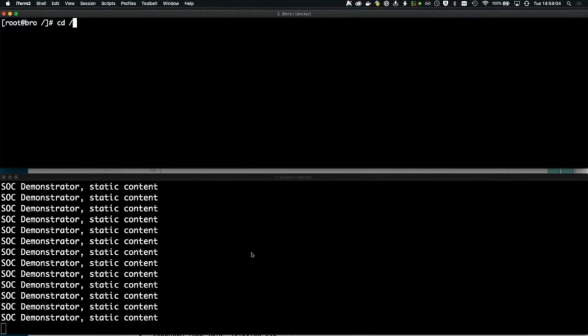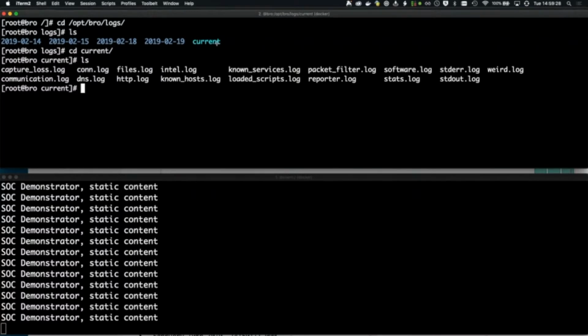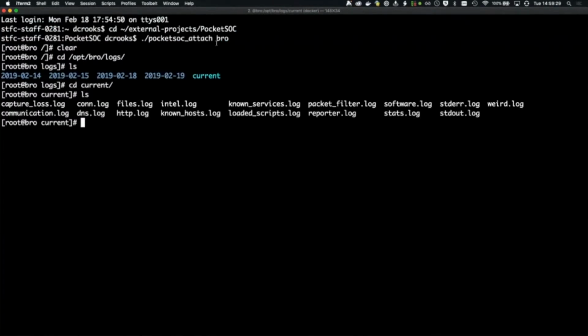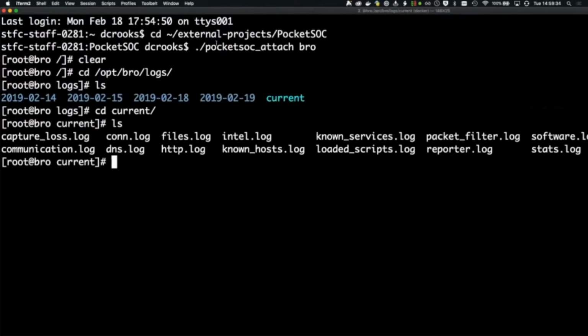have a look at the logs that you generate. In this case, it's stored in alt-bro logs. The format that uses, so it stores these in date directories, and the current ones are in current. This is populated because it's the same install I've used a few times. And so you can see here a number of logs.